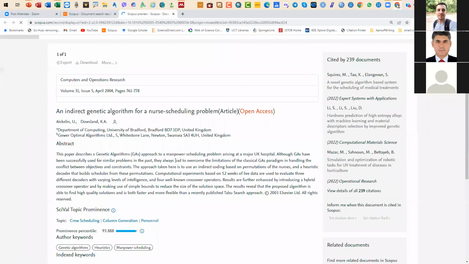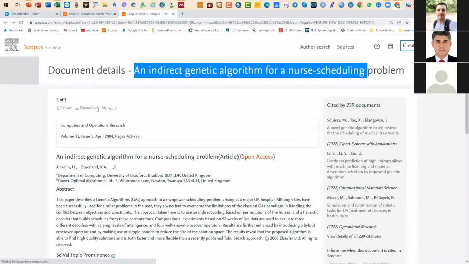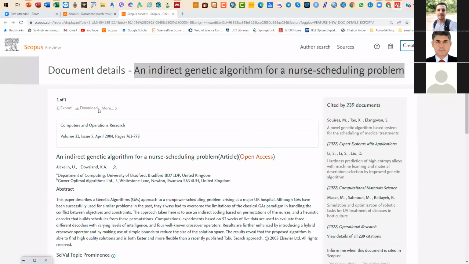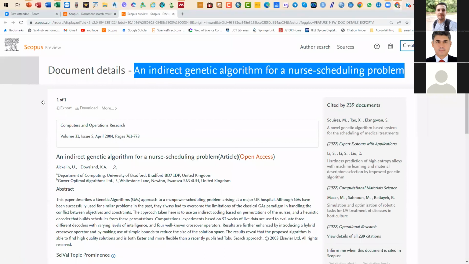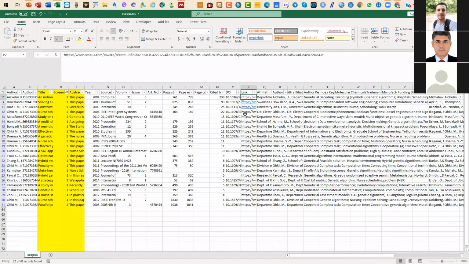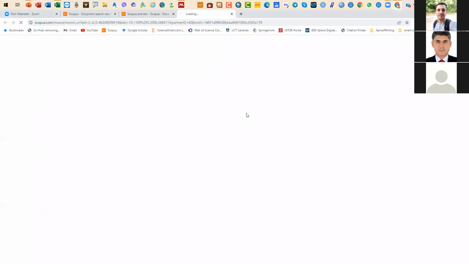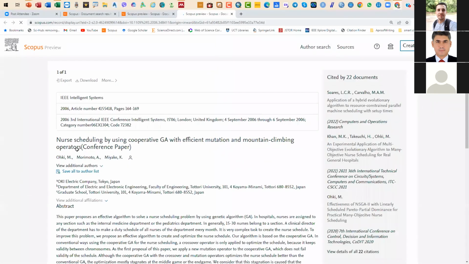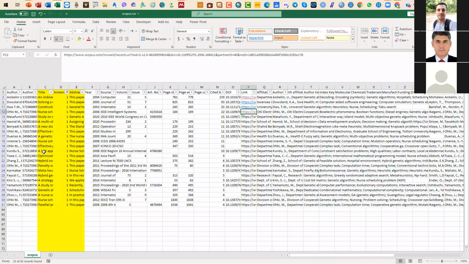If not open source, you must copy the title of the article and go to Google Scholar, go to Sci-Hub, go to ResearchGate to find the article. So you see, very easy. Only from the title, abstract, and double click of the link, you can find the link of each article, and you download all of them. These are number 1. I screen with number 1. I read all of them completely. But from the 62 articles, I selected only 31 or 30 articles very easily.